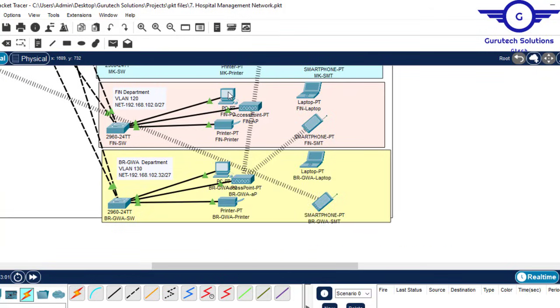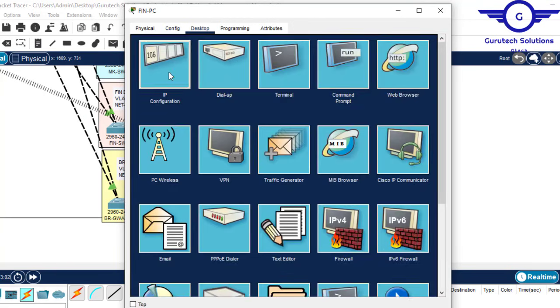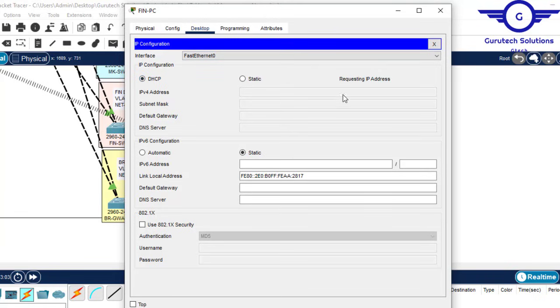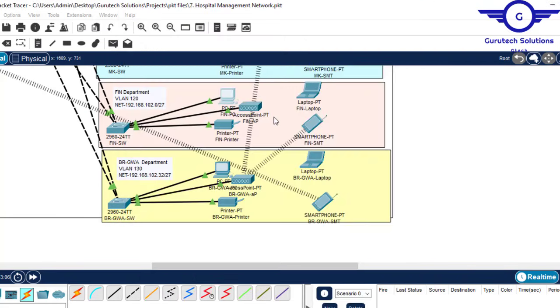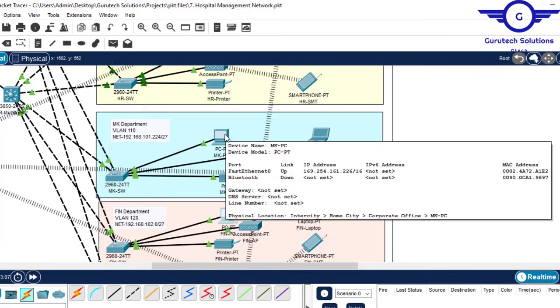Let me check this one again. This one has picked. This one has a problem. Let us try to request again. It has picked now, as you can see, 102.7, and the subnet mask is that one.